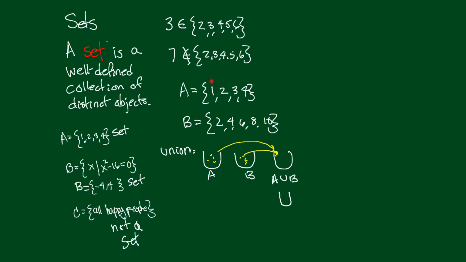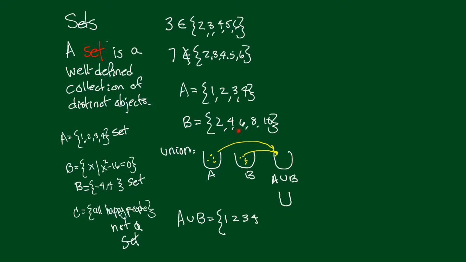And for our two examples up here, for our two sets here, if we write A union B, well, it's this new set. You take everything out of A, put it in here. So what's in A? Well, 1, 2, 3, 4. So what goes in here? 1, 2, 3, 4.